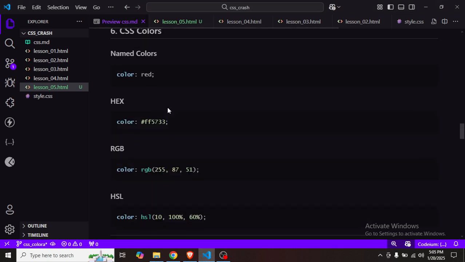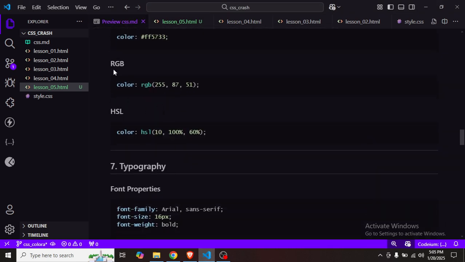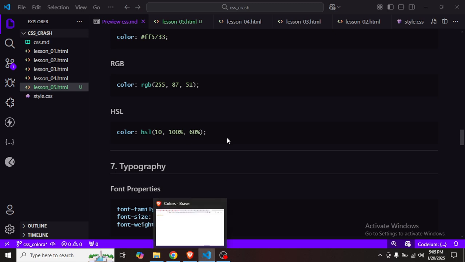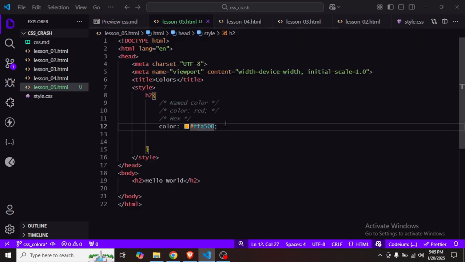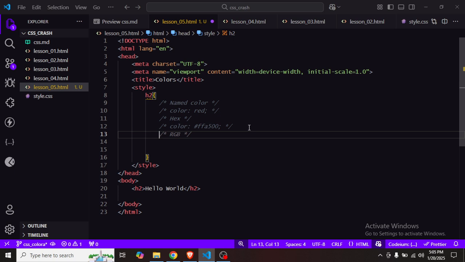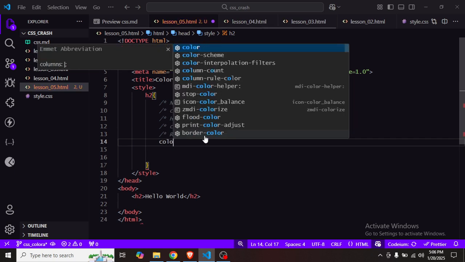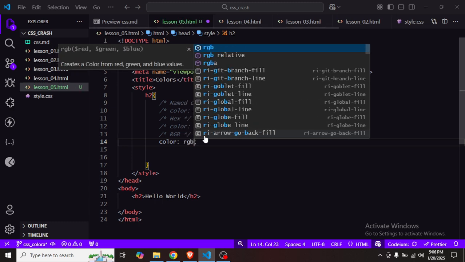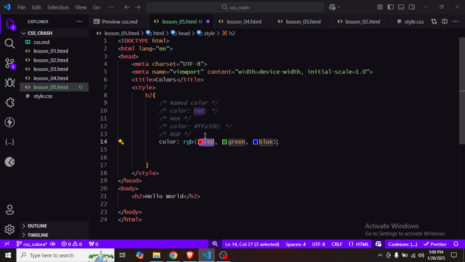The other type is RGB, so it takes three things: red, green, blue. So let me show you. Here I'm going to use RGB, and you will have to select the red value.